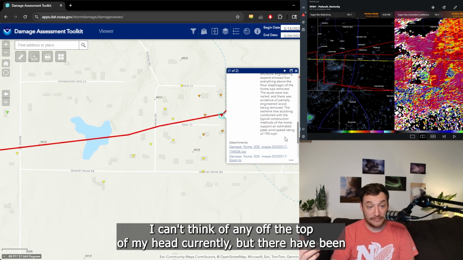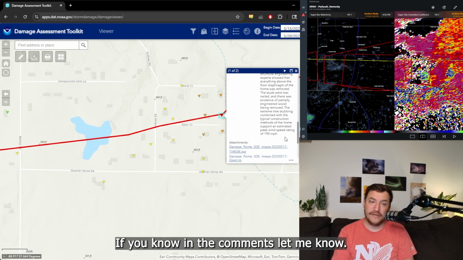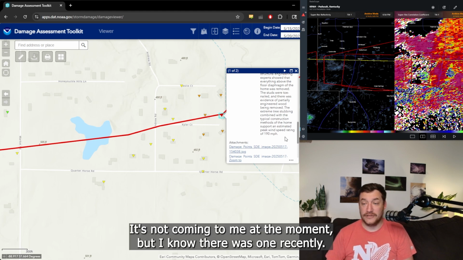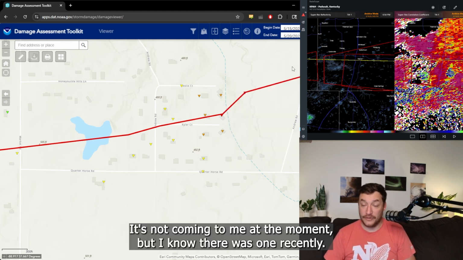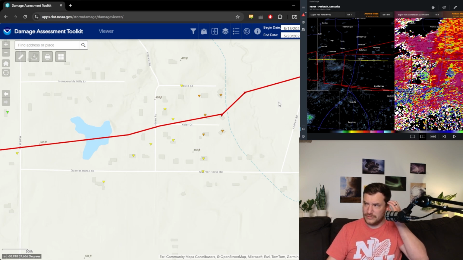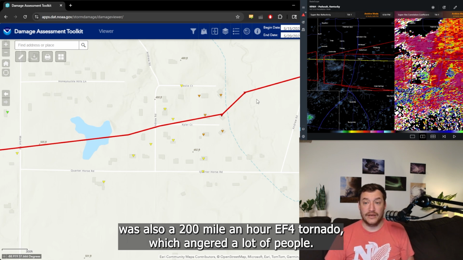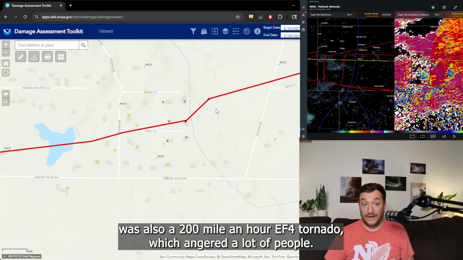I can't think of any off the top of my head currently, but there have been at least one. Recently, actually. Maybe the DS tornado? If you know in the comments, let me know. It's not coming to me at the moment, but I know there was one recently. I also think maybe Greenfield, Iowa was also a 200 mile an hour EF4 tornado, which angered a lot of people.